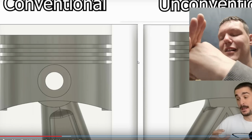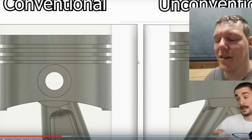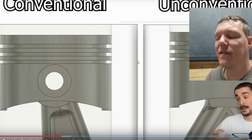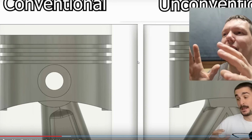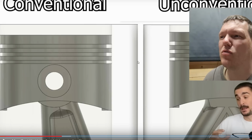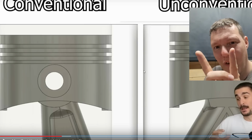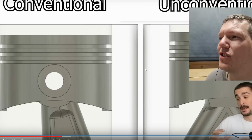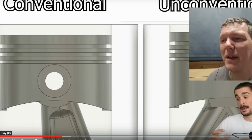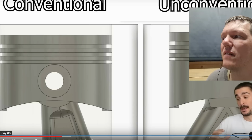It's a lot, right? So the burning is always ahead. People seem to think that pistons can run away from flame fronts, right? The flame front isn't the problem, it's the pressure. And your usual gasoline flame fronts are about 20 meters per second, which is bloody fast for such a small volume, right? So regardless, the real benefit is you get to fill your cylinder just a bit better. That's the benefit of it, right?